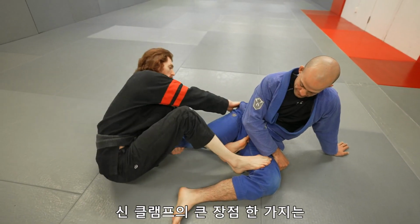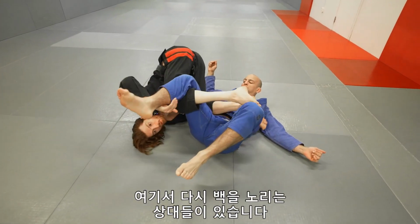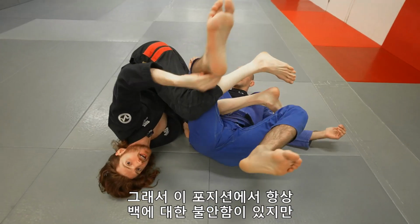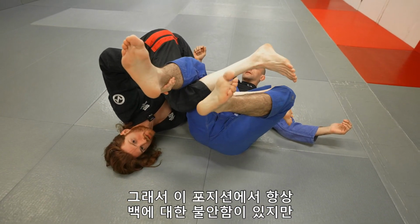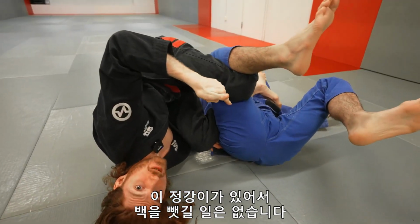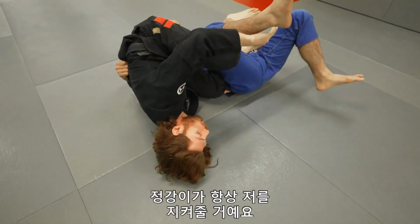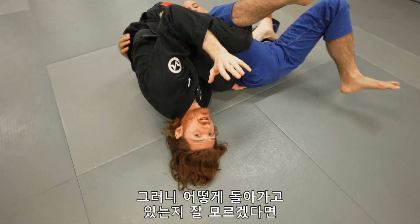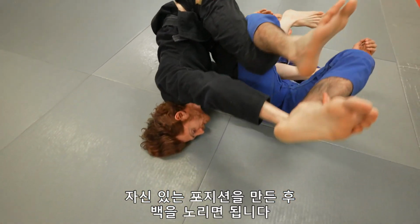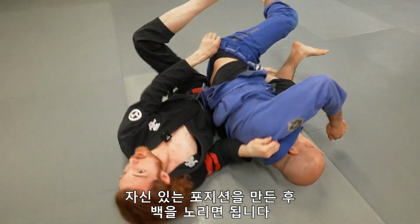One other major factor with the shin clamp is as we're inverting through, sometimes people will try to retake your back here like this, right? So anytime I'm in this position and I feel really in trouble with my back, my shin being here makes it impossible for him to retake my back. Right? So if you start grabbing my hip and going for my back here, this shin will always protect me. So if you don't quite know what's going on, always go back to the shin clamp and I can look for the position until I feel I'm really ready. Now I can switch through and go for the back.